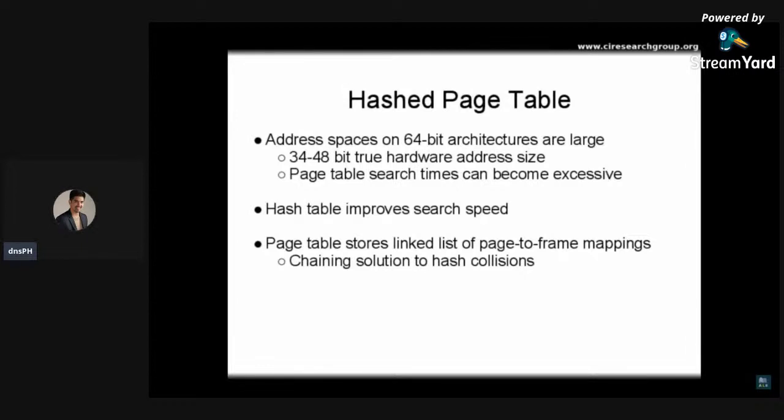That is, not every 64-bit logical address can map to a physical location in RAM, since the physical addresses are at most 48 bits. As a result, many of the possible 64-bit addresses are unused. The solution to this problem, which both reduces page table storage size and increases search speed, is to use a hash table or dictionary structure to store the outer page table. Since several addresses may hash to the same value, each entry in the hash table is an inner linear page table, which allows the hash collisions to be resolved through chaining.